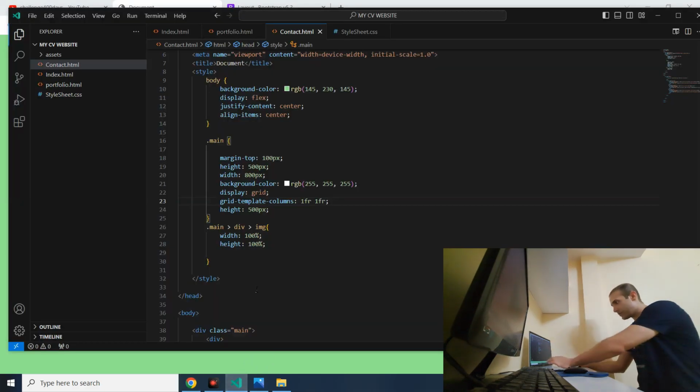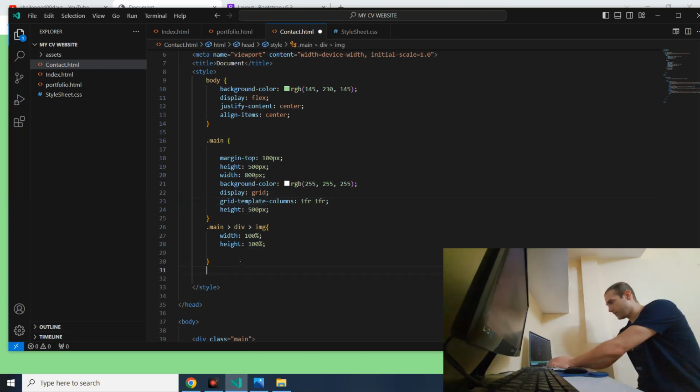Okay, for now, let's create our border for the two divs. So this is my first div, main.